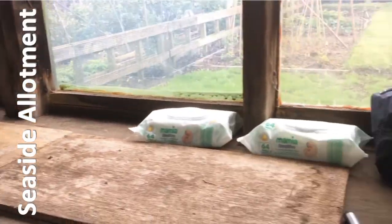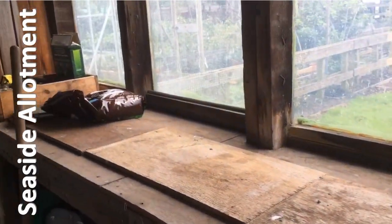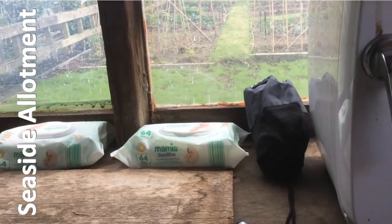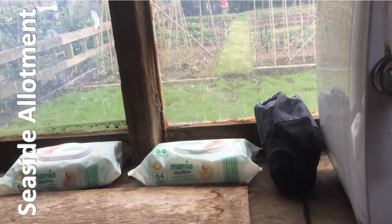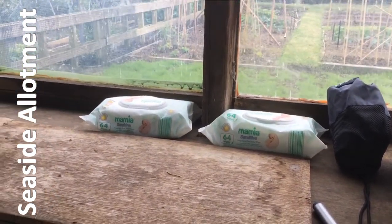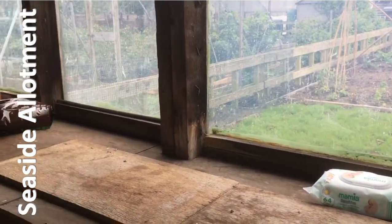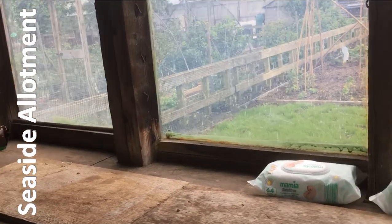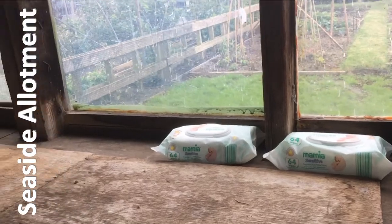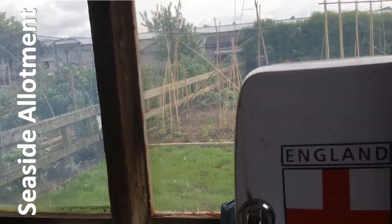Just a little bit of remedial work still required on it, but I'm really pleased with this shed. It is really great and it gives me a great place for growing on that's not quite as hot as the greenhouse but still gets loads of light. And if I build some little tinfoil rear reflectors to go around the seed trays, I think this will be just great by comparison with the greenhouse. The problem with my greenhouse is, like most greenhouses, it just gets too hot. Unless you're down every day watering, it's just a bit too much. I think this little shed, which is very nice and bright, will do just fine.